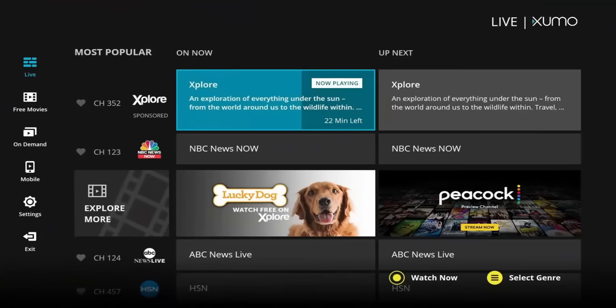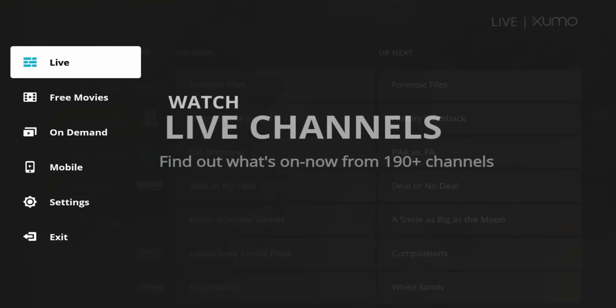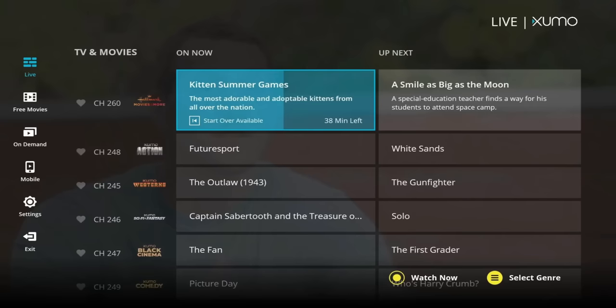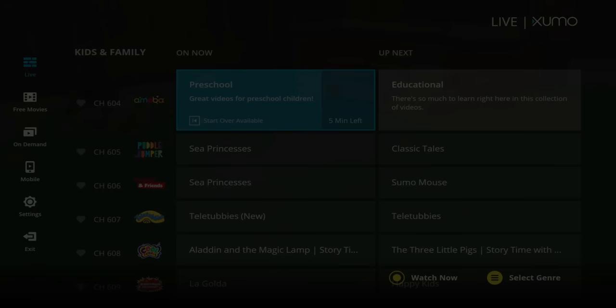Number 4 is going to be Zumo TV. Zumo is a nice application — well put together, with nice transparent menus and a lot of content to offer. You have a sleek user interface with dedicated areas to browse your different content: video on-demand, live TV, movies, TV shows, and a lot more categories. I've reviewed Zumo a couple times over the past couple years, and every time I go back it looks like they're adding something new. This definitely should be on your radar — install it and see what it entails.